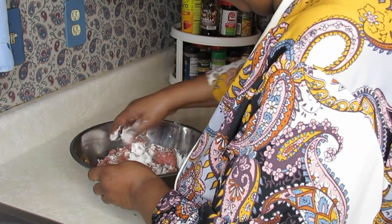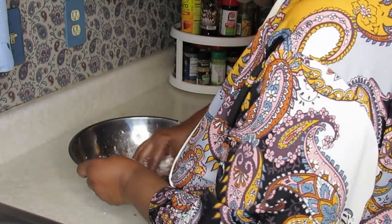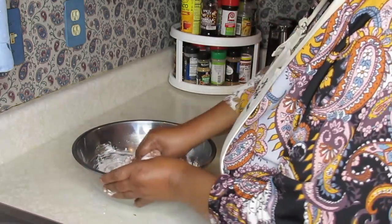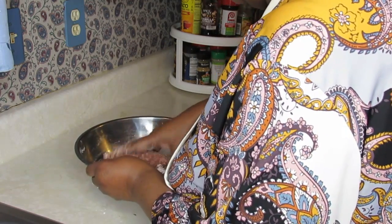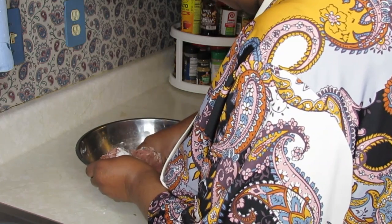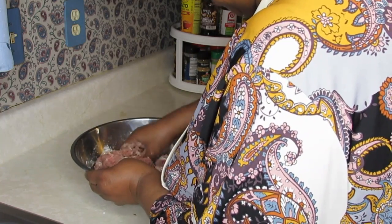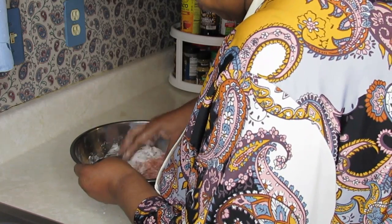Now let me tell you what I'm going to do. Once I get this mixed, I'm going to show you how I mix my patties up and what I do with them next. Then I'll finish mixing all the patties, go over to the stove, and show you how I brown them up and get ready to smother them, fry them up, and put them in the gravy.